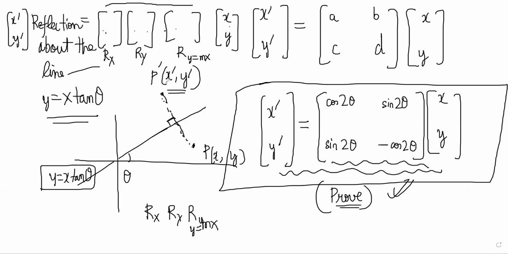But I was talking about something else and you're asking something else now. What was I talking about right now? I understood. You told me to find it as a sum of reflections about the x-axis, y-axis, and some other thing which will sum up to y is equal to mx. You have totally missed the point because you're not paying attention. I was not talking about this y is equal to mx thing.